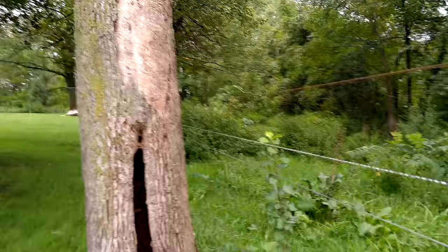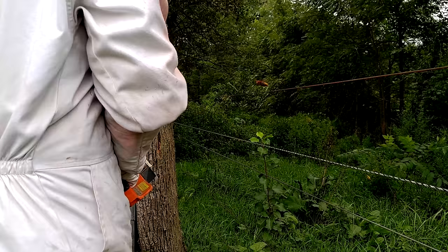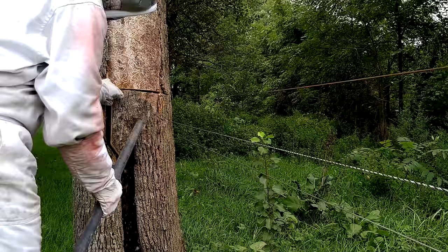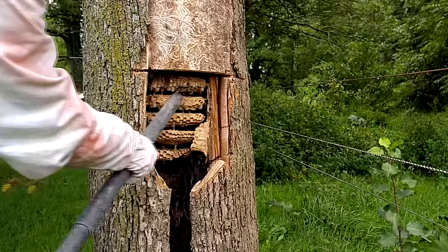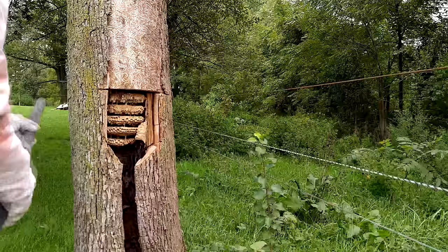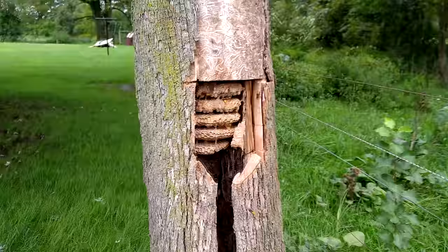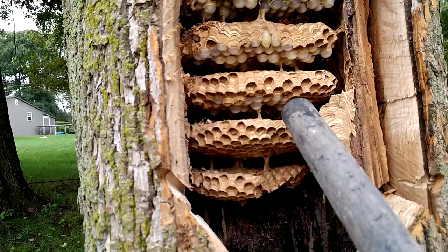I'm going to get ready to cut this with a chainsaw. To get this nest out, I wanted to cut it out. A lot of people suggest just wrapping the tree in cellophane and trying to trap and gas them — but the thing is they can chew through wood, so they can chew through cellophane. Also, I don't go to a client's house with a gallon of gas or any kind of major toxins. I literally vacuum out and mechanically remove nests, which allows me to preserve whatever new queens and males are within the colony and feed the larvae and pre-feeding adults to my animals. I like to recycle life.